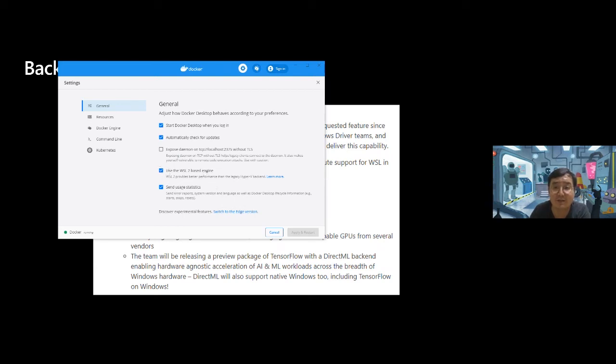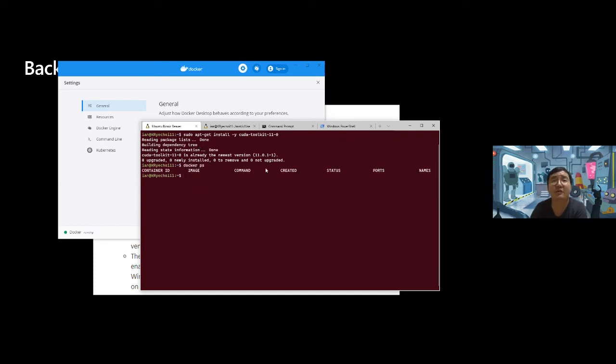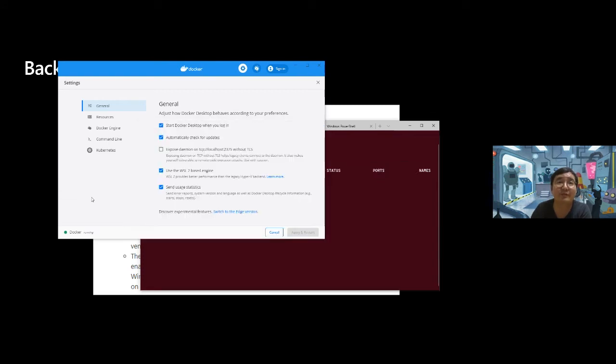So, for example, this is my Linux environment, and when I execute docker ps, the result is actually on this Docker Desktop application.